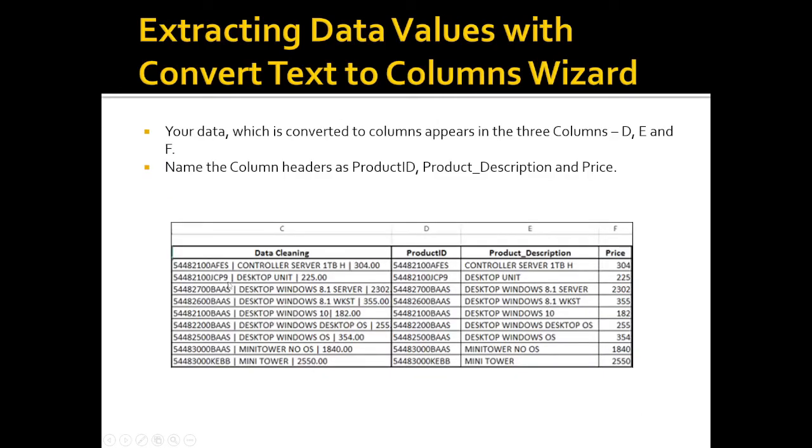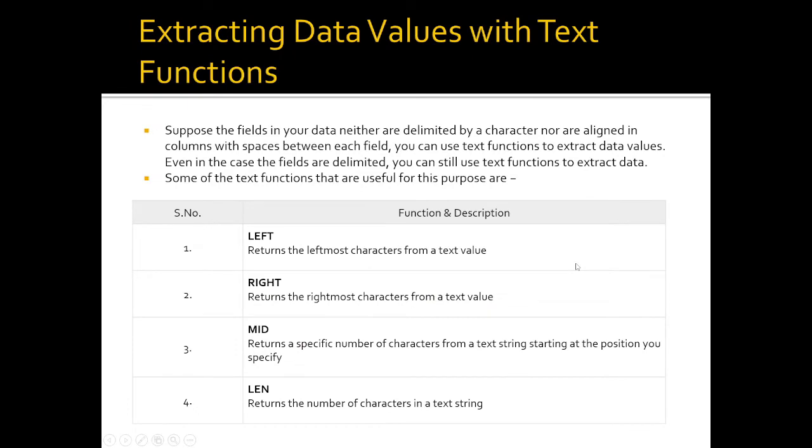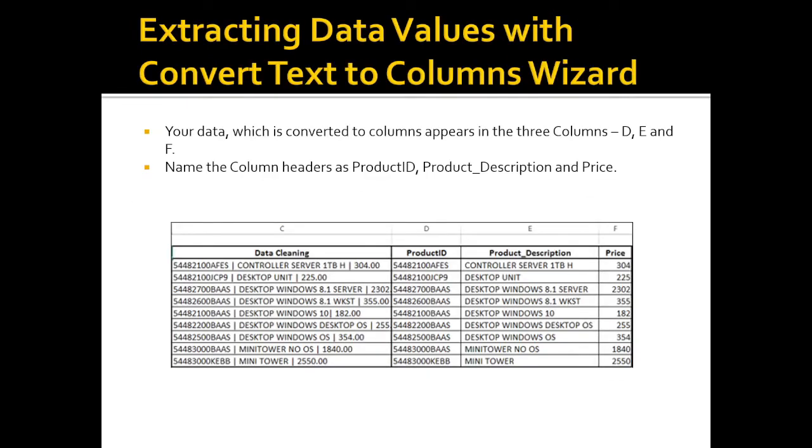So your data is now converted to columns, appearing in 3 columns from D, E, and F. So name the column headers as product ID, then change this one to product description, and change this column to price. So that's the first method using the data convert text to column wizard.